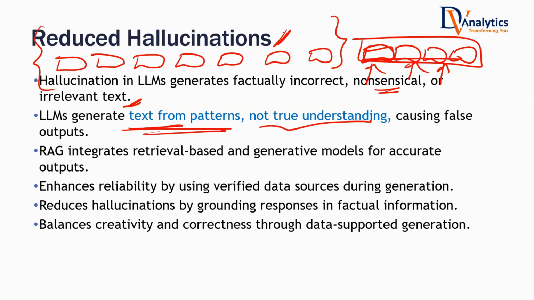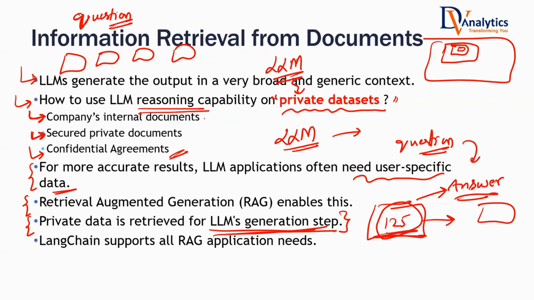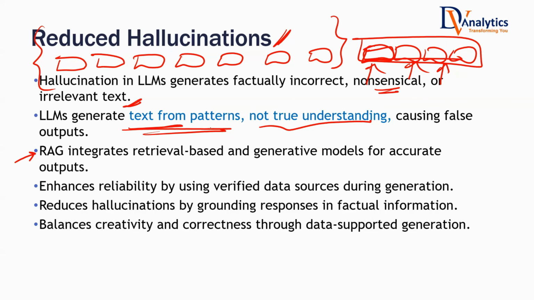Now, to reduce this hallucination, you can limit what large language model is looking into. So what RAG does, retrieval augmented generation, what it will do is, do not look at the whole data as input. You use your capacity of generating the next token in the output, but to generate the next token in the output, always use my input. The input that I'm passing on to you, the documents that I'm augmenting right now, look at those augmented documents, and then you give me the final result based on the documents that I have presented to you.